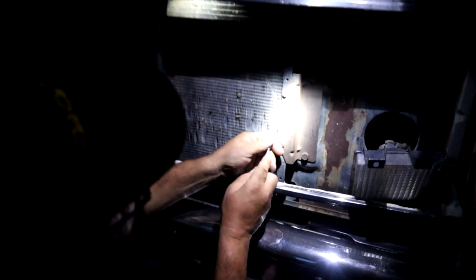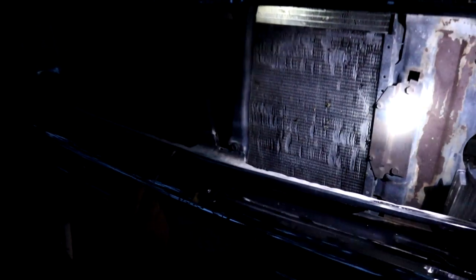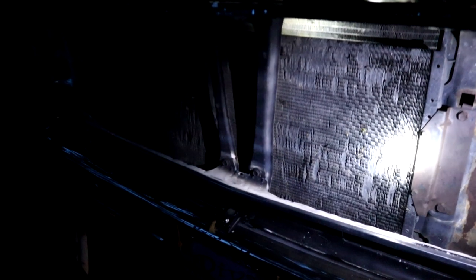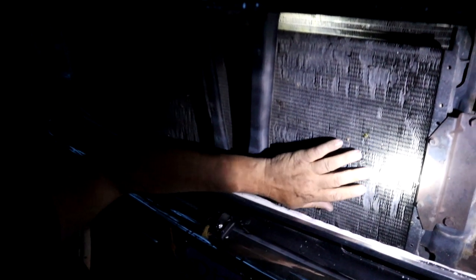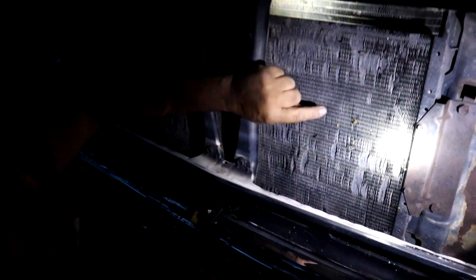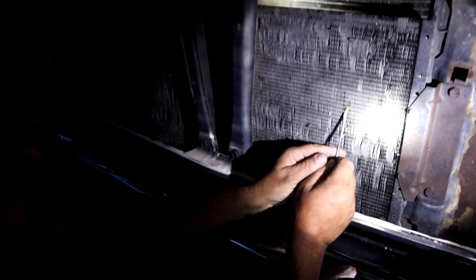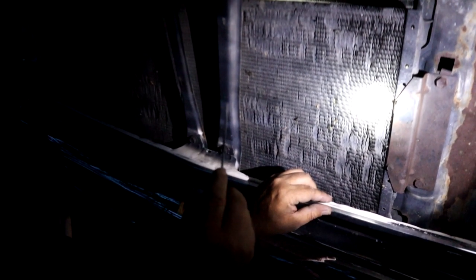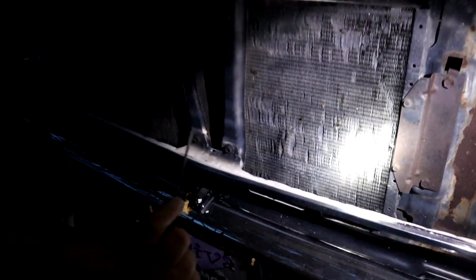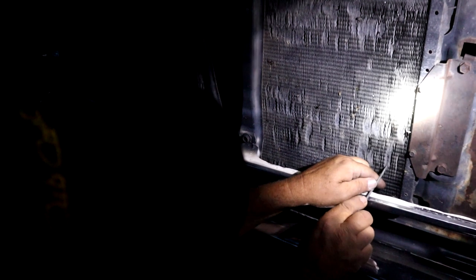Do you want to explain what you're doing? Well, Panda here seems to have some airflow restrictions. Whatever happened here, somebody or something bent these things over and they're not letting air through to the radiator. That's the air conditioner condenser, or evaporator core. I'm not an air conditioner guy. I can never fix my own air. I can fix everything else. Air conditioning systems ain't my thing, but it's either the air conditioning evaporator core or condenser.